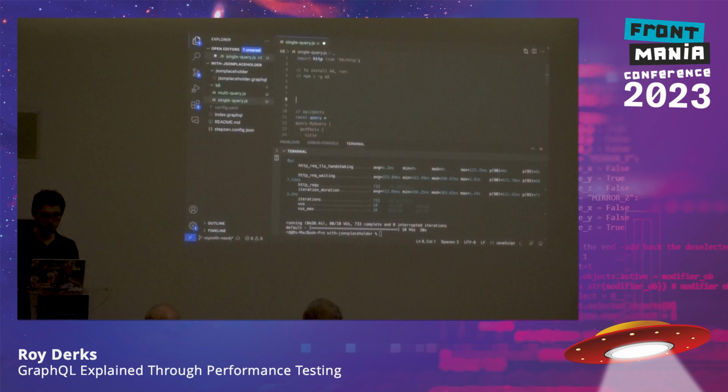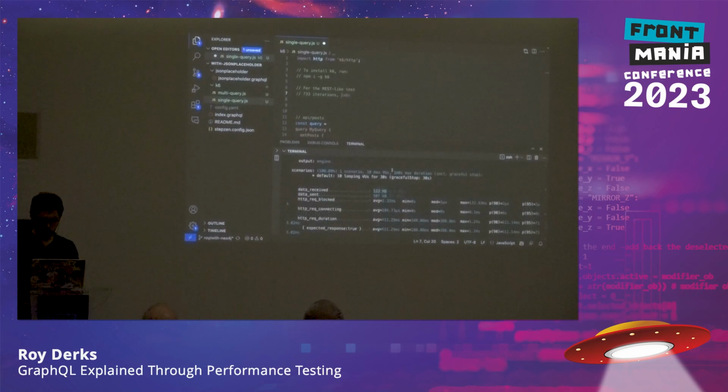So when we did our first test, the REST-like test, which is this one, we would have 733 iterations. And I should comment this out. And we had 122 megabytes.